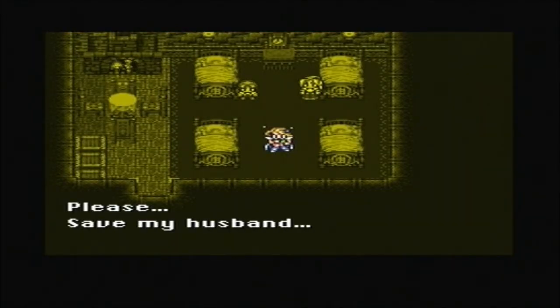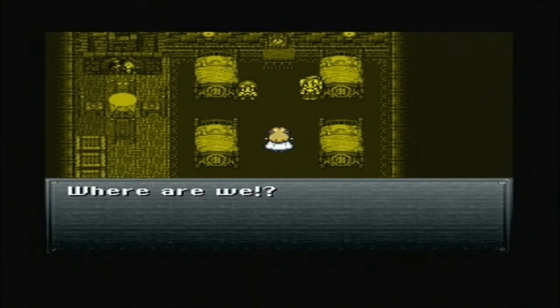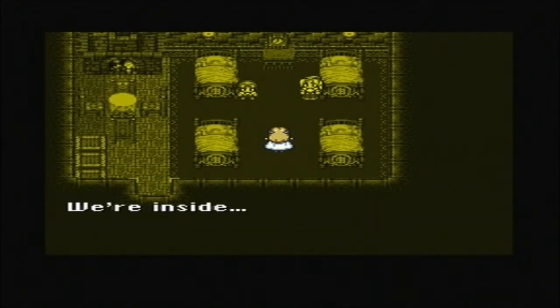Please, save my husband. Save Cyan. It's his wife and kid again. My god, they just keep haunting us, don't they? Where are we? Says Celeste. We're inside Cyan's soul.